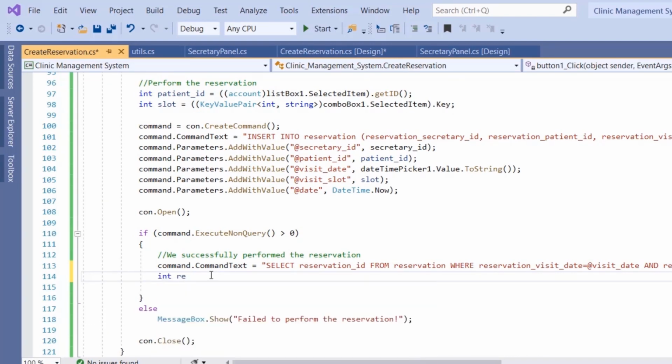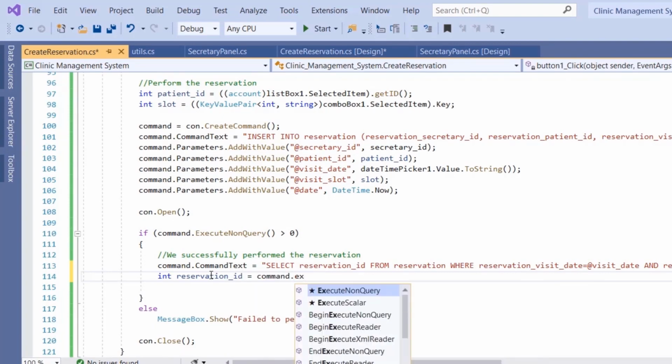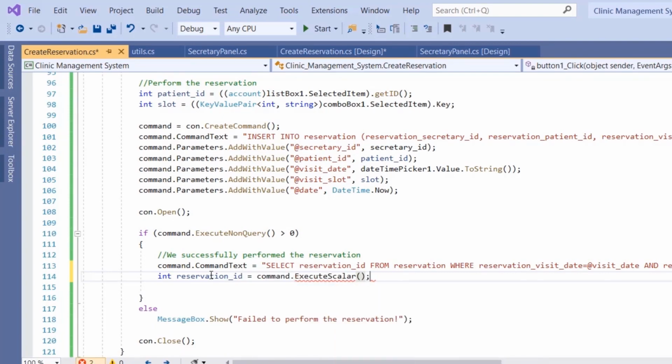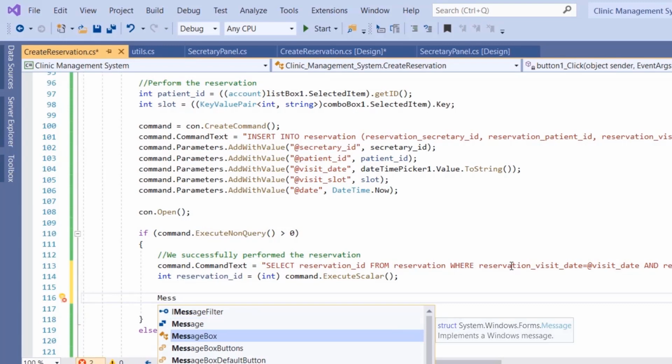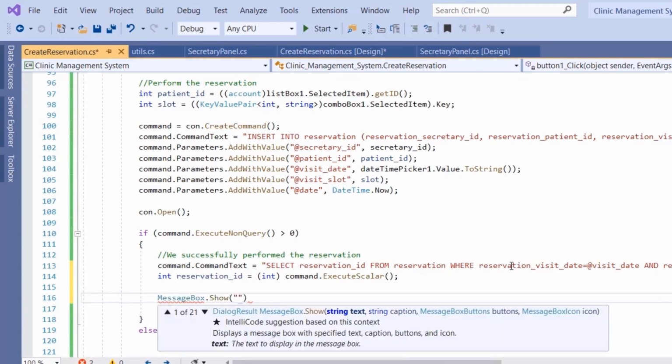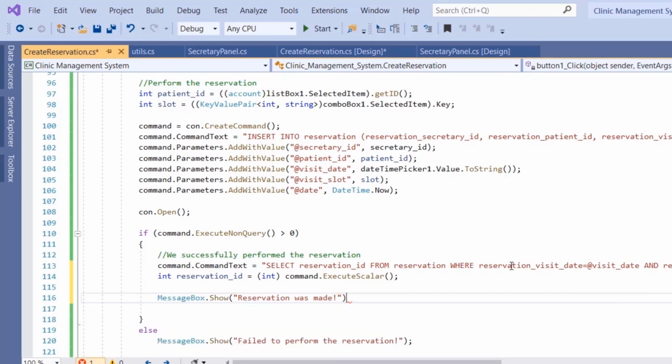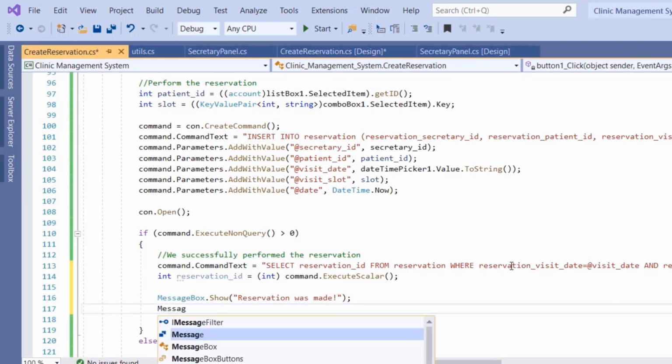So int reservation_ID is equal to command dot execute scalar. I want to cast this to an integer. So let's just put between two brackets int at the beginning of the line. Okay. So we want to display a message box actually. Message box dot show reservation was made, and then we're going to show the reservation ID.